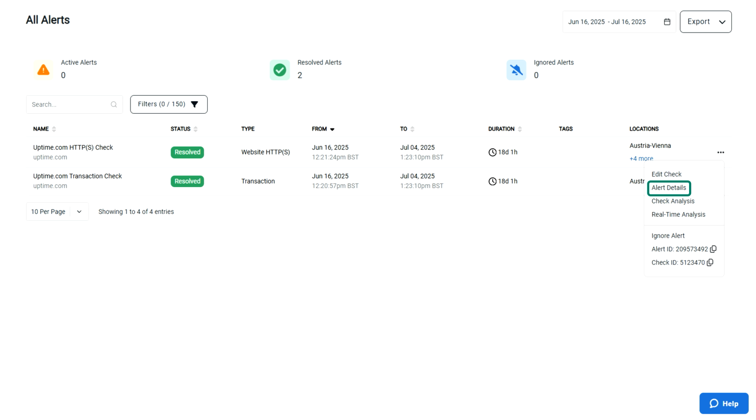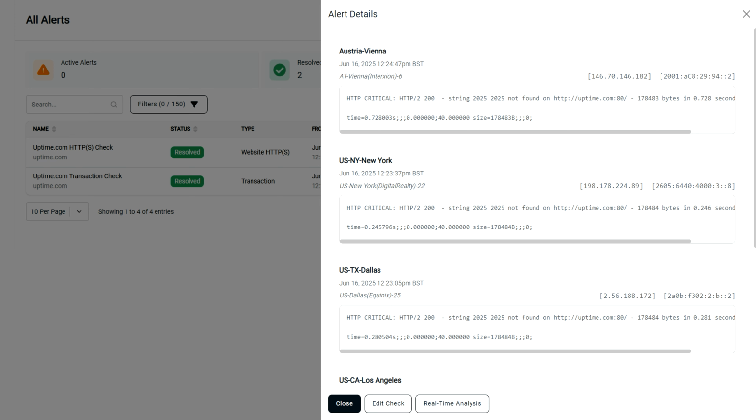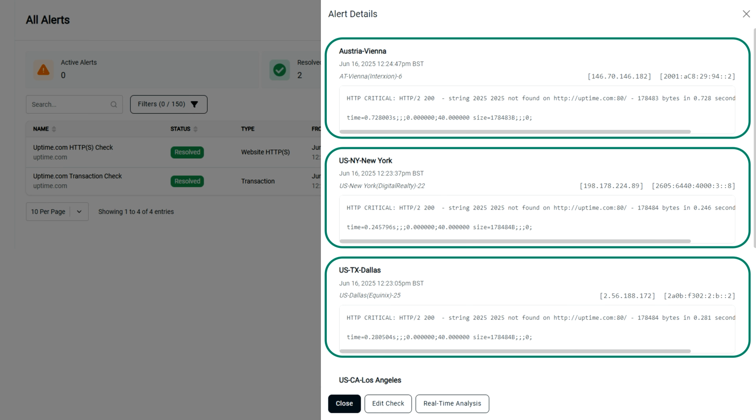If you select the View Alert Details option, this will allow you to dig deeper into the details of the alert. All alert details will contain the IP address of the probe server or servers that encountered errors, as well as the technical details of the failure, including status codes returned, lack of an expected string, and more. The exact information included on an alert will depend on the check type and specific configuration of that check. For example, HTTPS checks will provide error details for each of the probe servers that are experiencing an error.